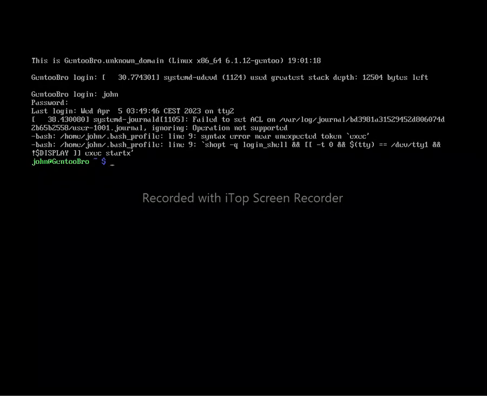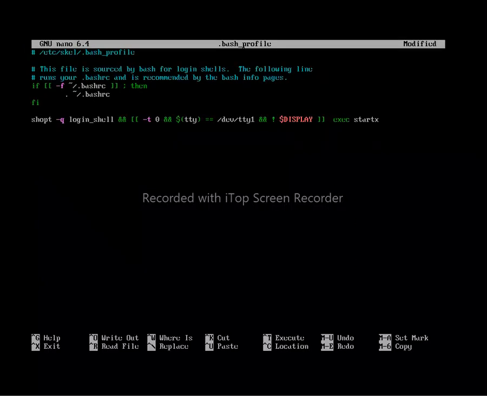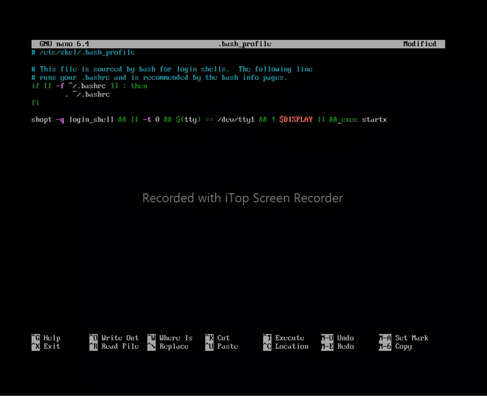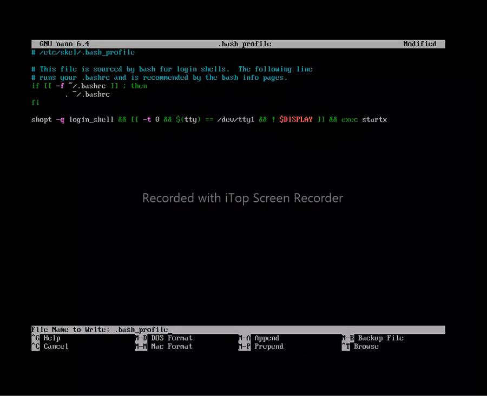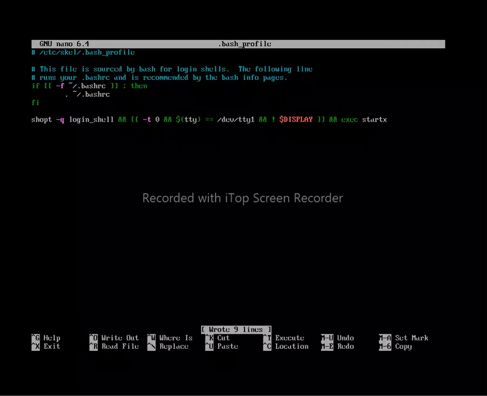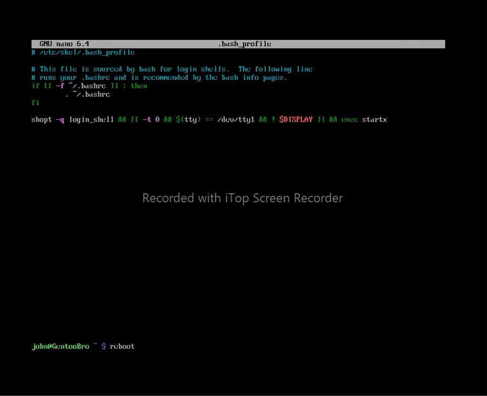Okay, I have a mistake here. Let me create that mistake first. I missed a character here. So there's a typo, so you have to be very careful about entering any command. Now we save it, exit, and again reboot our system.